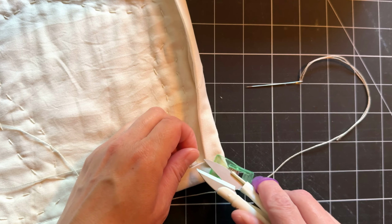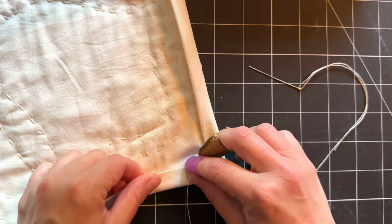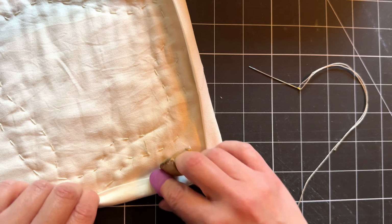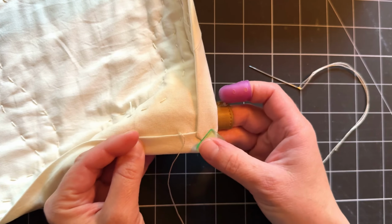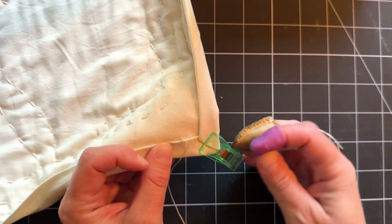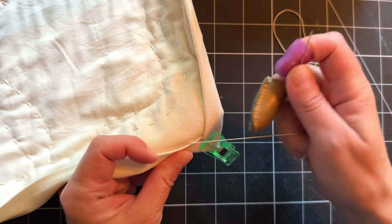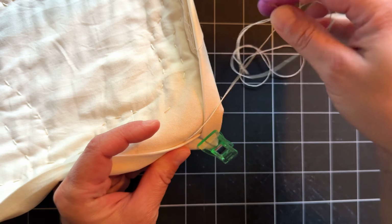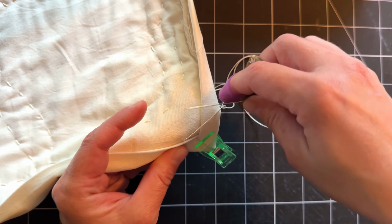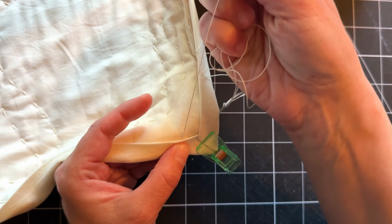Just going to clip the end here to hide it, like so. And we're going to fold over our binding like that. And we're folding to the back of the work. So remember, we're not stitching on the front. So we've come out of the binding strip and in the backing of our quilt.